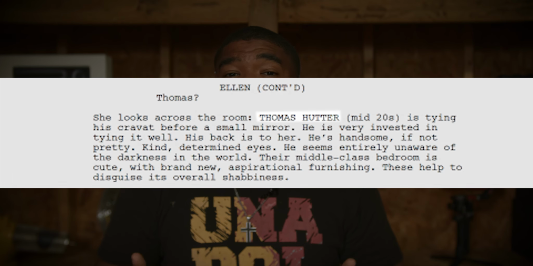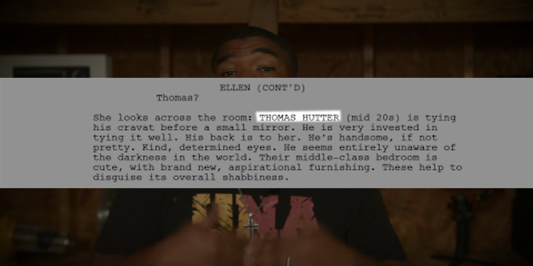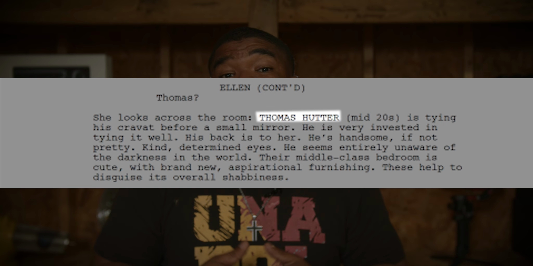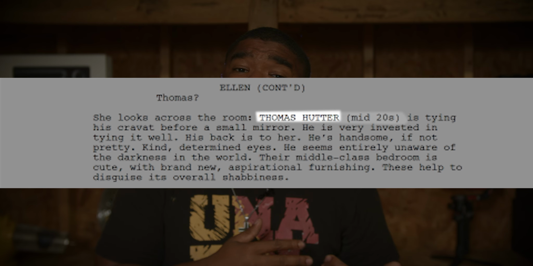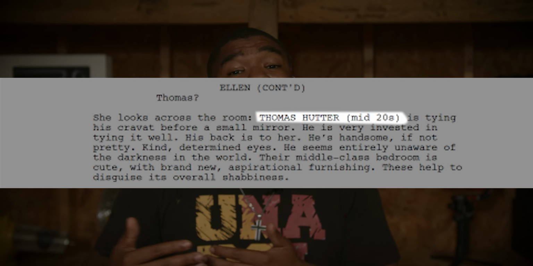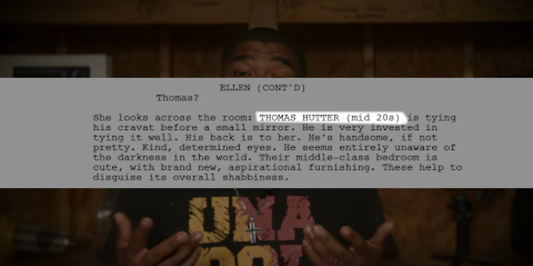For instance, in most cases, your character will be first introduced within the action element of a script. When you first introduce a character for the first time, you should write it in all caps to alert everyone, the readers, a character is being introduced. Side note, some writers also capitalize important sounds, props, or visuals. Following the introduction of the character in parentheses, you should add their age or age range because this is a great note for casting purposes.